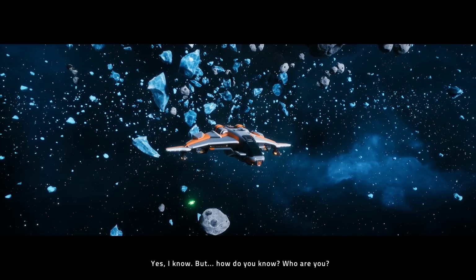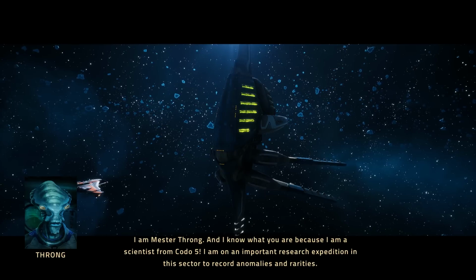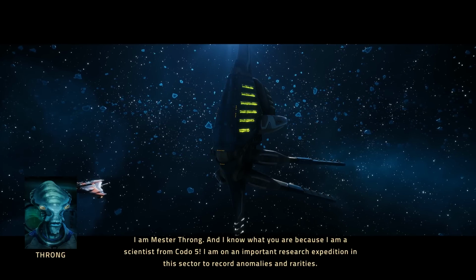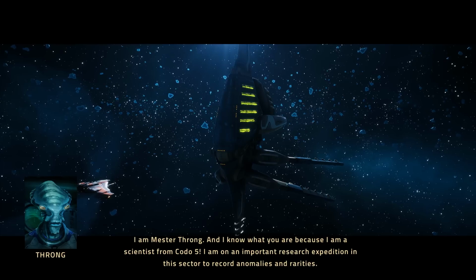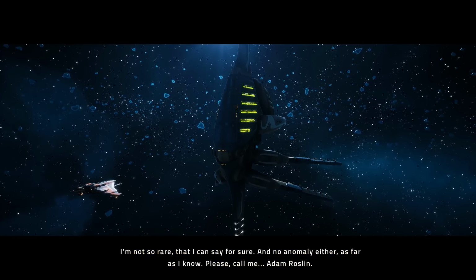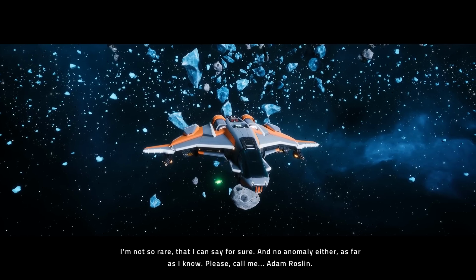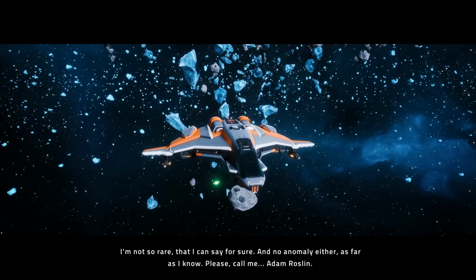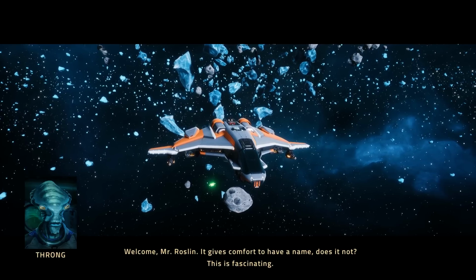Who are you? I am Master Throng, and I know what you are because I am a scientist from Kodo 5. I am on an important research expedition in this sector to record anomalies and rarities. I'm not so rare, that I can say for sure. And no anomaly either, as far as I know. Please, call me Adam Roslin. Welcome, Mr. Roslin. It gives comfort to have a name, does it not?